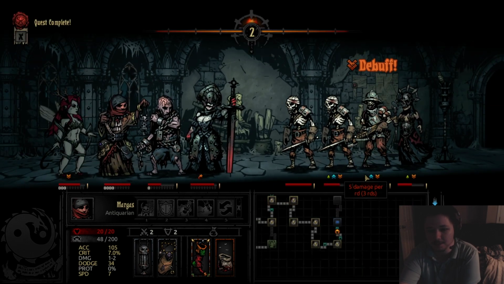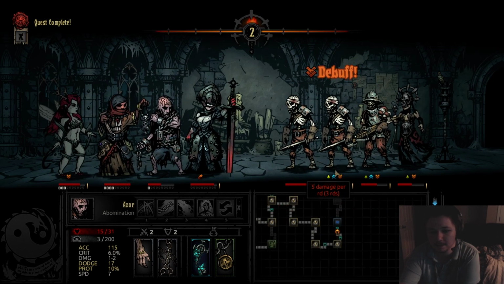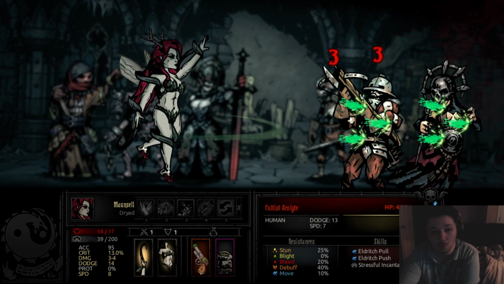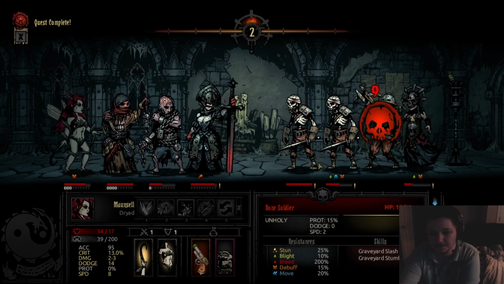This guy has so much dodge that I just want to put him on as quick of a timer as I can, which it looks like he's probably as fast as we can. He's not gonna die this turn, he will die next turn. Unless we can... Oh, he's dead this turn, wonderful. But we actually have 3 people dying this turn.